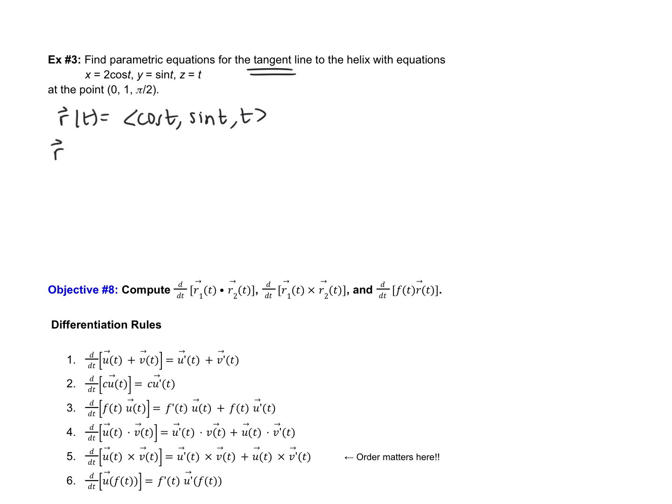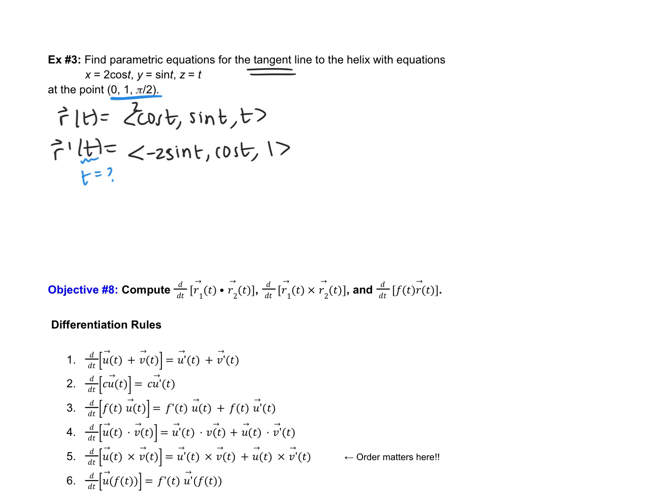Tangent line means that we're going to need the derivative. Sorry, this is 2 cosine of t. So the derivative is going to give me negative 2 sine of t, cosine of t, 1. Okay, so now the question is, what value am I plugging in for t? Because I'm looking for the tangent line at a specific point, at this point right here. So I'm going to need to plug in some value of t so that I can find the tangent vector that I need.